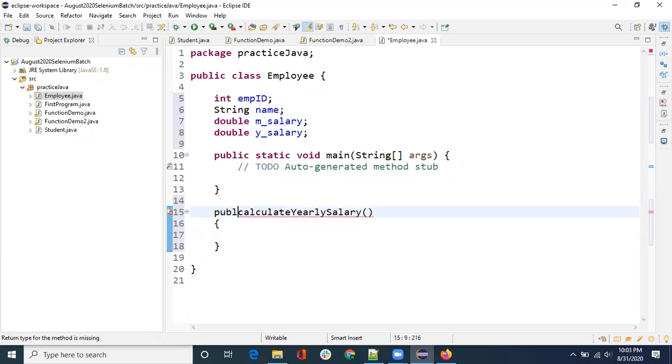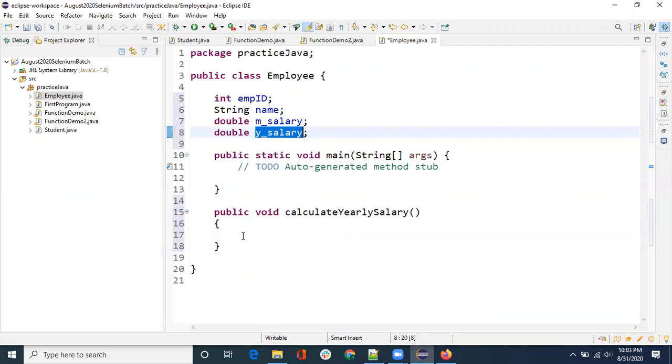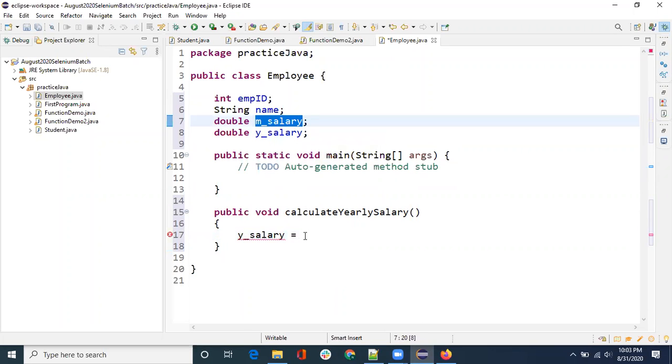So let me write it like this: public void calculateYearlySalary. What this will do is very simple. Yearly salary is equal to monthly salary into 12. Right? We are not putting any logic, just monthly salary into 12 will be yearly salary.